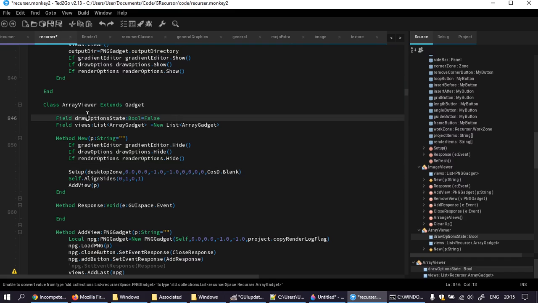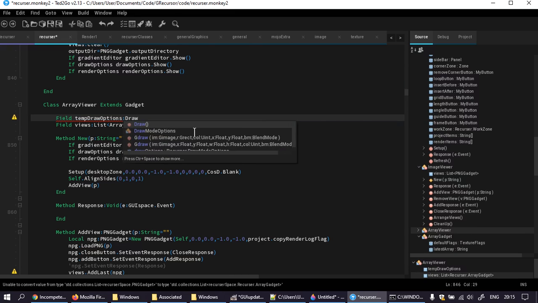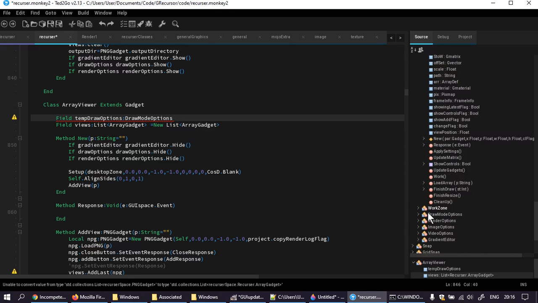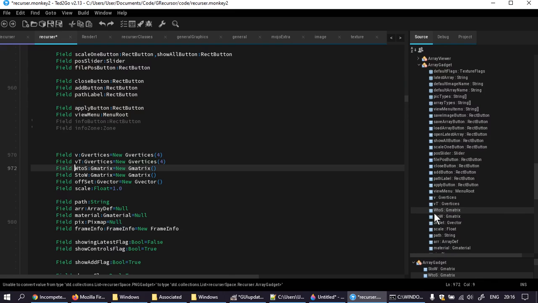Because actually, what I really think is I should have temp draw options, which is actually of class draw options. That is the thing, isn't it? Yeah, draw mode options.